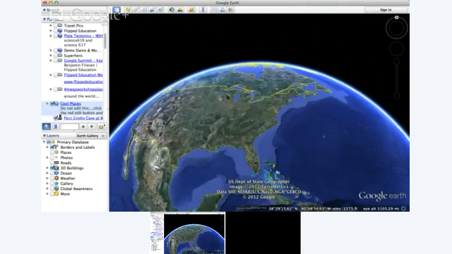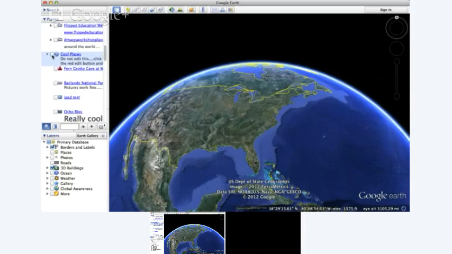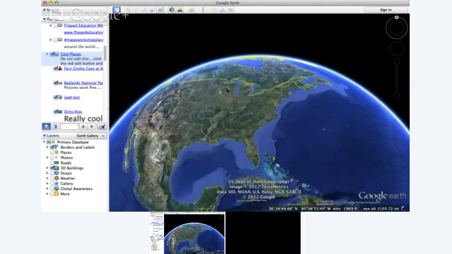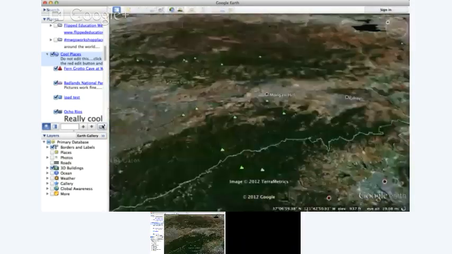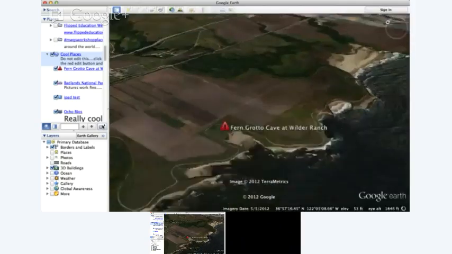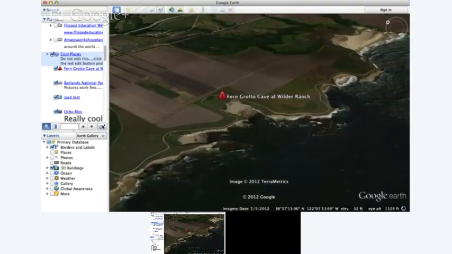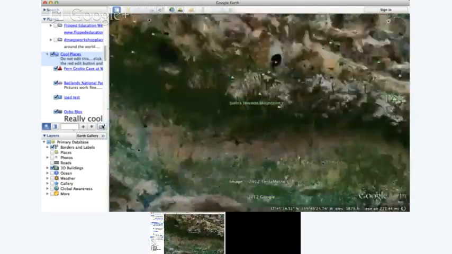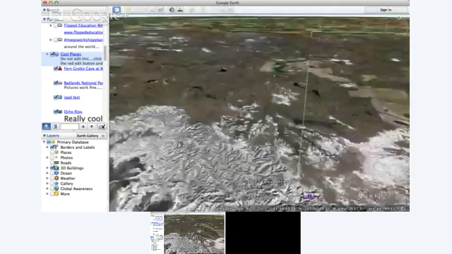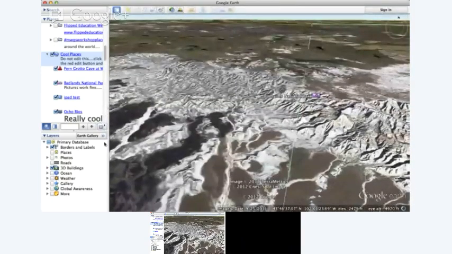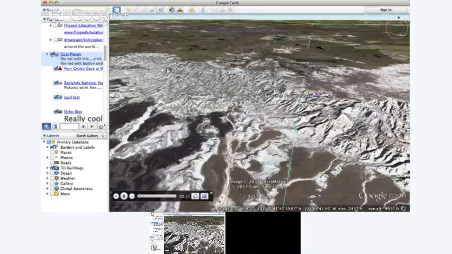Now, what I'm going to do is, I checked all of them, so they all show up now. And a really easy way to do a tour is to hit the play button. And now what's going to happen is it's going to fly in exactly the way I set it up to fly in. And now when you go to the Badlands, it's also going to fly in exactly the way I wanted it to fly into the Badlands. And because this is an intro to Google Earth session, I'm going to pause it. It's going to play that whole tour. And so what you can then do is you can actually save it.